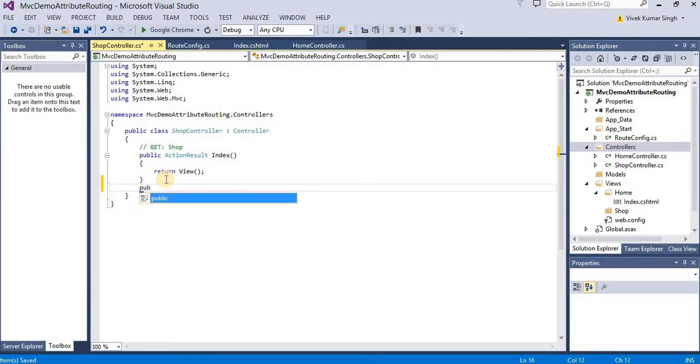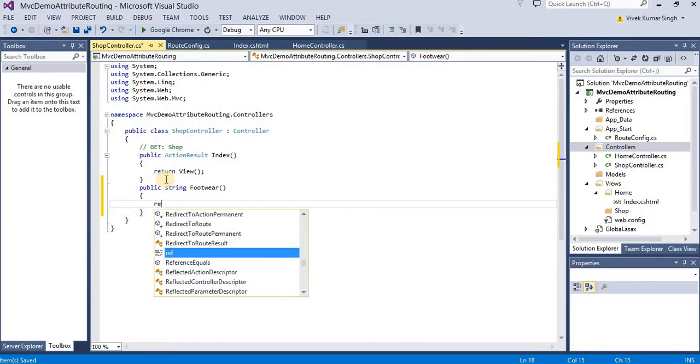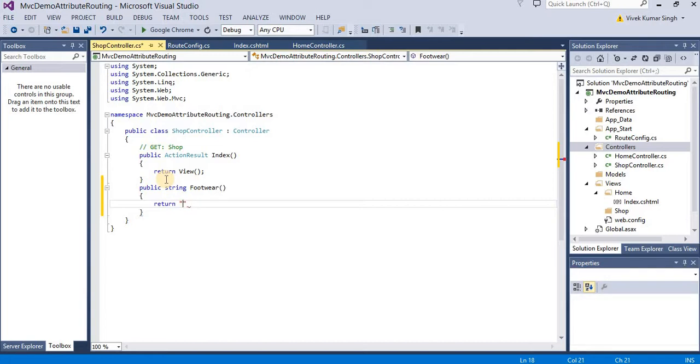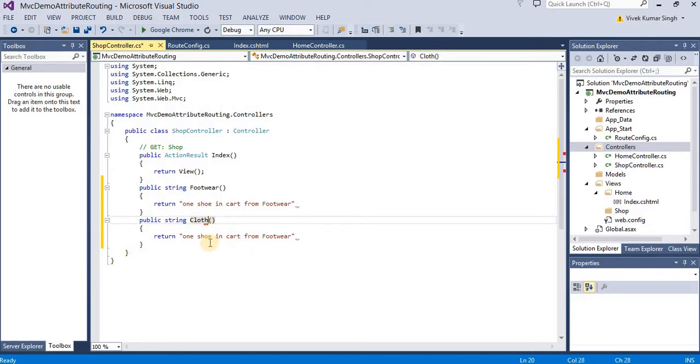So let's write one new function, footwear. Let's write one more function, cloth, which returns one shirt in cart from cloth.